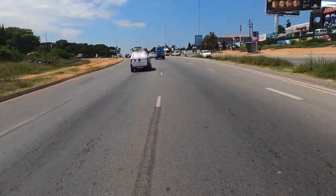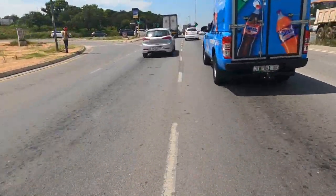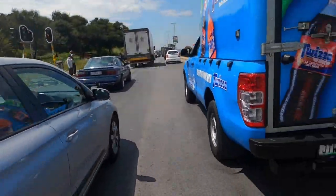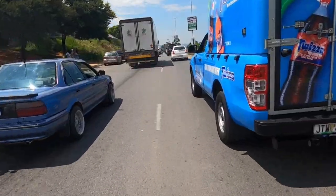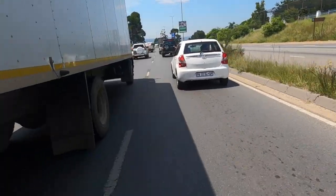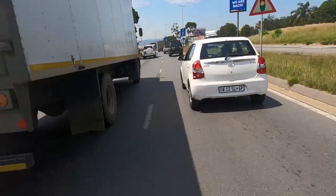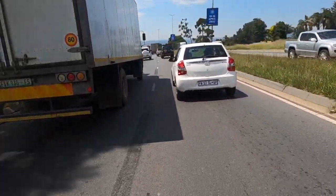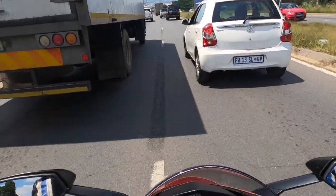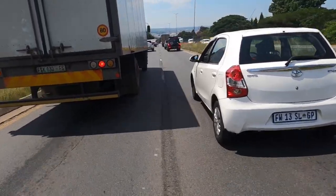Yeah, we found ourselves some traffic, and in traffic I am using the clutch. Gives me more control. I'm a bit of a traditional kind of guy. I like the control, letting out the clutch slowly in traffic like this. But this V4 motor has nice low-down torque, so you don't need to rev the nuts off this bike. You can run it at low revs. I'm at the moment between 3,000 and 4,000 RPM, good control and enough torque if I want to go.